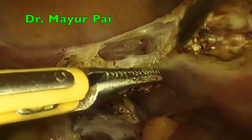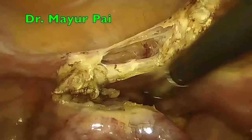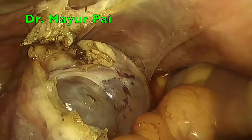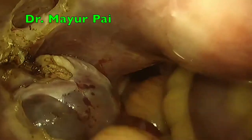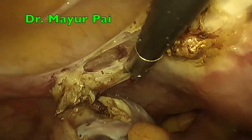The uterus is a normal to bulky size, not very large, and it's a fairly easy case that I can show you. We are getting the adnexal mass to the side, which helps us in better visualization of the structures. Small flimsy adhesions that we are finding there can be easily dealt with just by blunt traction.